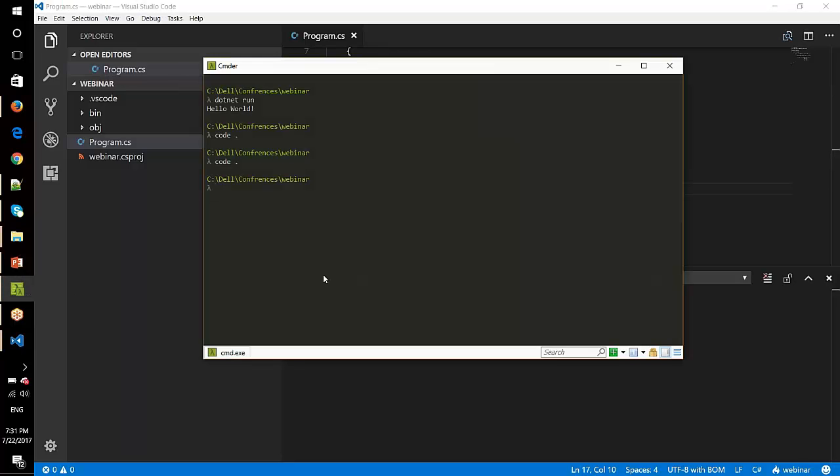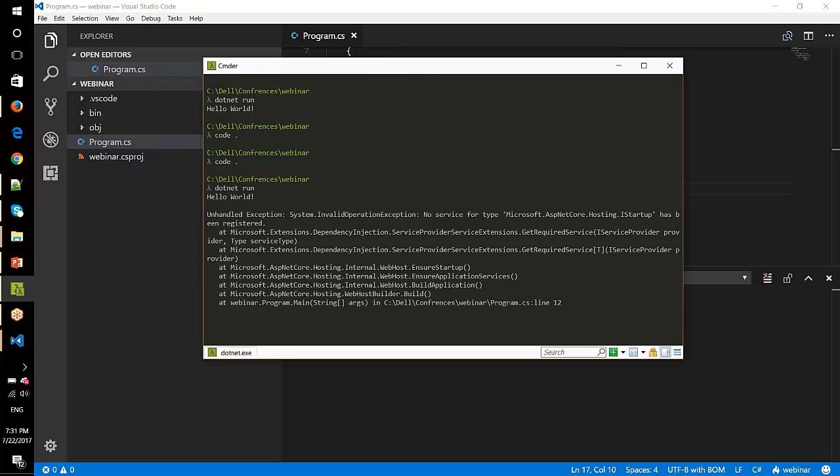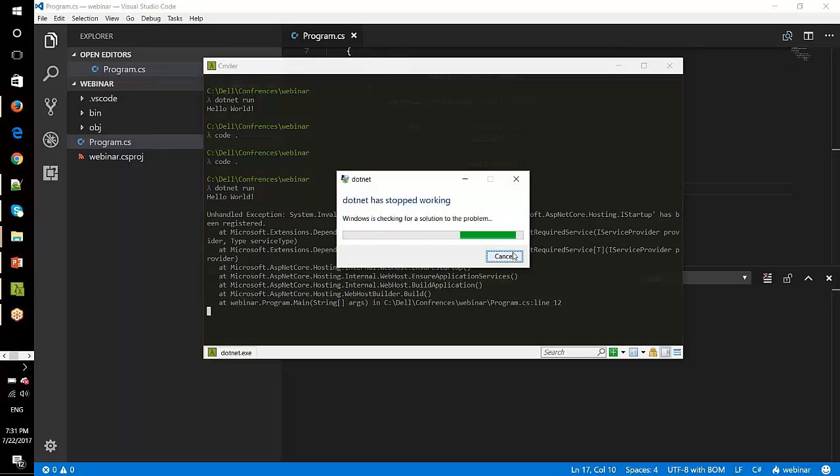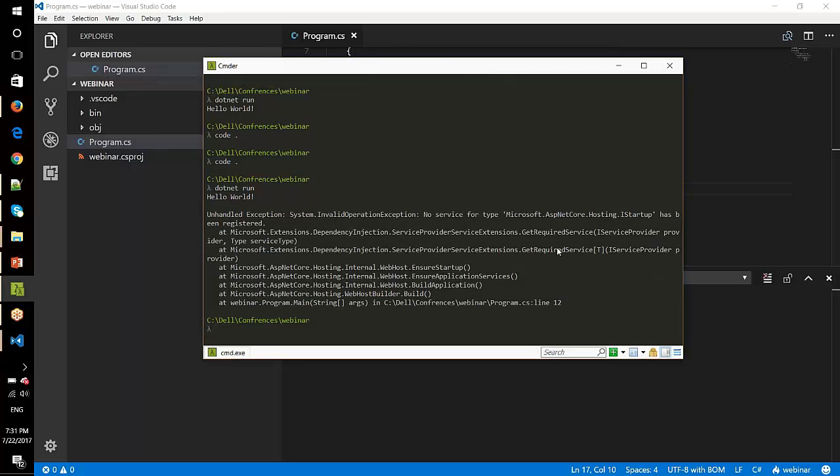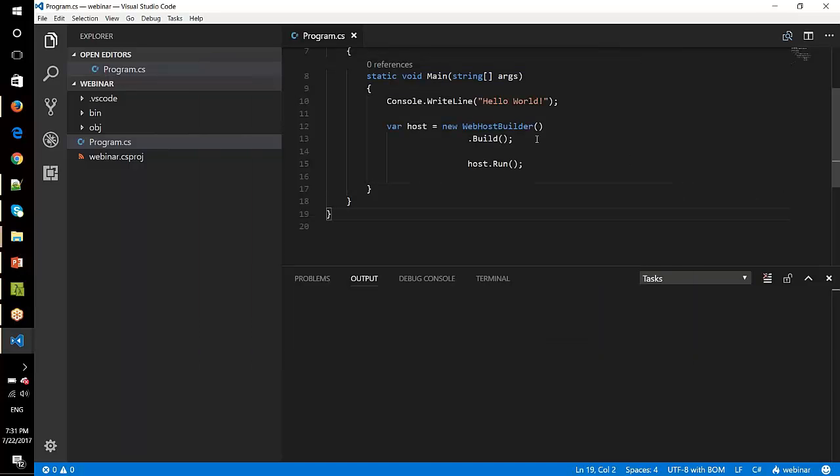So let's see what is going to happen here. If I just say dotnet run, so it has failed. Now it has failed with a valid reason: to get started you need a startup file. Either you create a startup file and use a startup, or you fork into that middleware pipeline, or you create a middleware pipeline first of all and write into that context. So there are two ways.